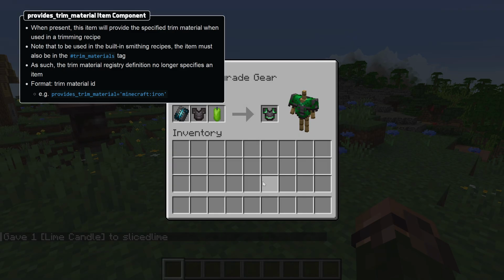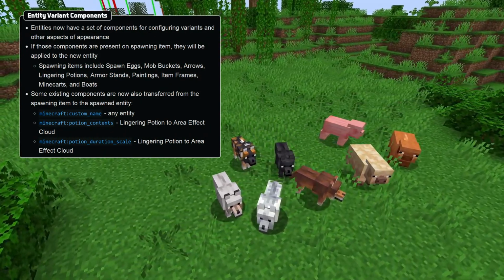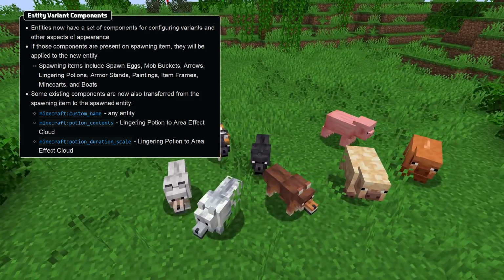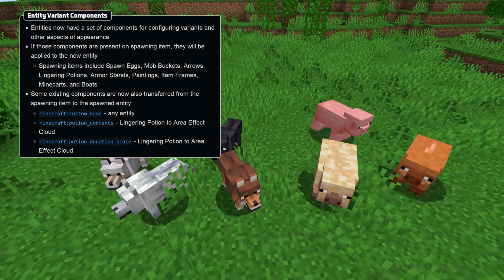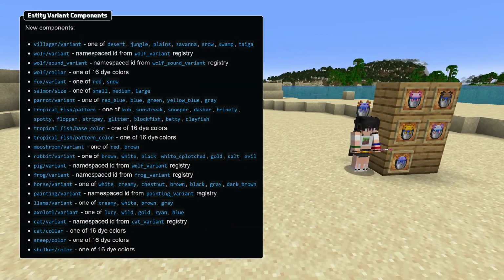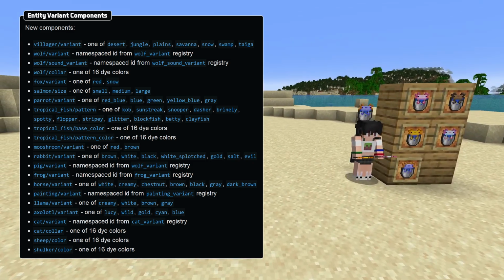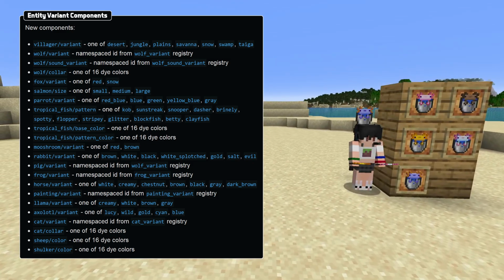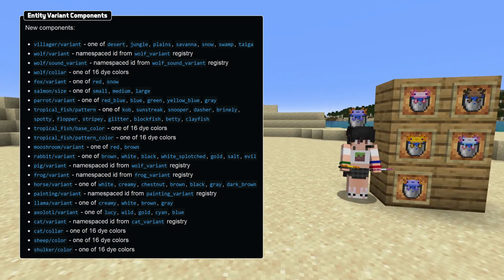Note that to be used in the built-in smithing recipes, your item also needs to be added to the trim materials item tag. A set of new entity variant components have been added to configure aspects of appearance for mobs related to the items. These components are applied to the entity when used with any item that spawns an entity, like spawn eggs, paintings, and fish buckets. These components include variant components for villagers, wolves, foxes, parrots, mushrooms, rabbits, pigs, frogs, horses, llamas, axolotls, cats, and paintings. There are also color components for sheep and shulkers, as well as color components for cats and wolves.